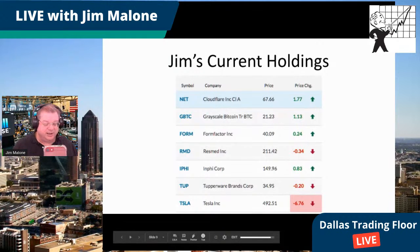Again, I did go in as it was moving towards the 502 buy point. Now, with Tesla, there are two buy points that are of note. The first one is where I really started buying, and that is at 465.90, and it went past that today. Now, will it pull back lower than that? Who knows? But I think if Tesla can move above the 502.49 buy point on convincing volume and stay there for a day, I think it's going higher. So there definitely is some resistance at about that 502. Just wanted to be up front with that.